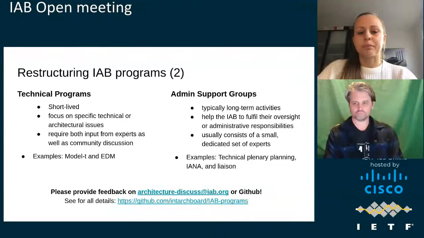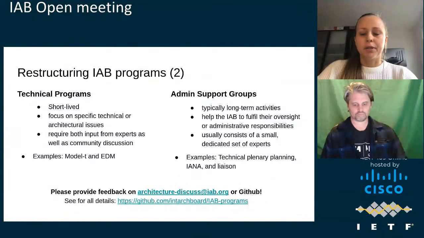And we're also reviewing these. So this slide is really to provide awareness. We've sent out a call for feedback on the architecture discuss list. We discussed this for a while internally. We also try to clarify the kind of procedures we want to use to manage these things, also to provide more transparency in the community and to also maintain expectations and knowledge about what these things are and how they're supposed to work. So there's a long document on GitHub that you can look at and read and comment on and provide feedback, because maybe we didn't consider everything. We can also take quick questions if you have something that needs clarification, but I think the main discussion should go on the architecture discuss list, or provide direct feedback to the IAB, or open issues at GitHub if you have very concrete proposals.